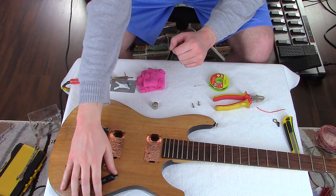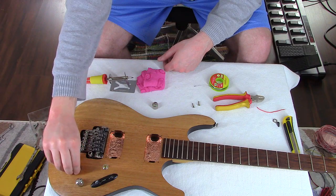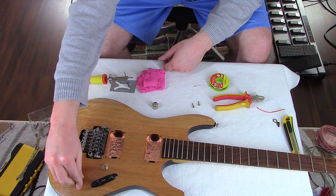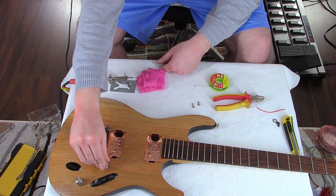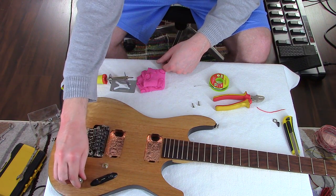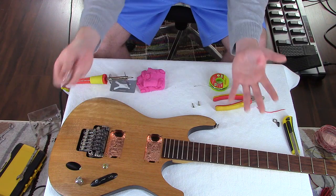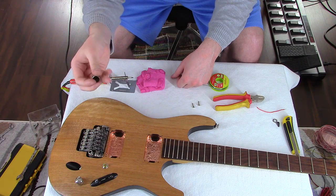Okay, so I put some stuff in here and I ran into a couple of problems that are really super duper annoying. First of all, the tone knob is really just for show. This won't be doing anything. But the real problem here is those knobs don't fit on here. Well, the diameter is the right one, but the number of ridges is different from the original Ibanez ones. Praise two standards without telling you that there are two standards. This is so super duper disappointing and annoying.